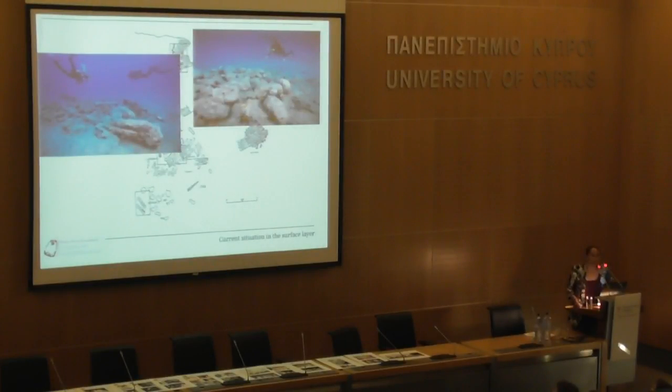So we decided that it was a pity not to return to the site and not to give it more importance than that one poor display case in the Maritime Museum. And when we visited the site, we realized that what was on the sketch was still present on the seabed, so the big accumulation of concreted material of various origin, and also this big mound of probably ballast stones. First, some surveys we did with Carlo Beltrame, in one UNESCO participation program.